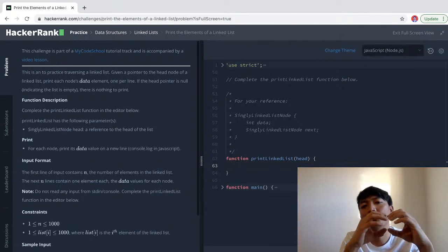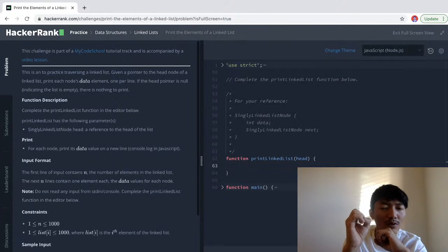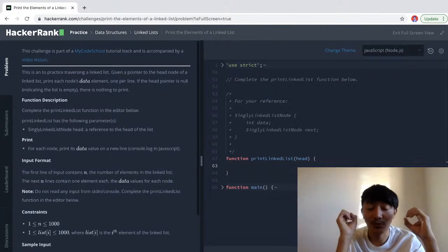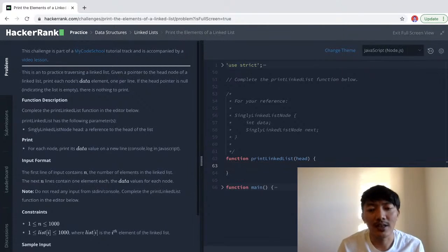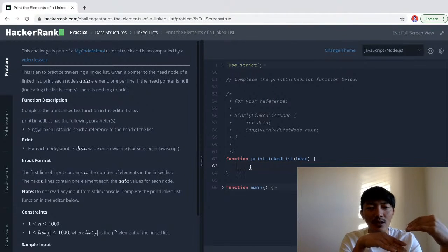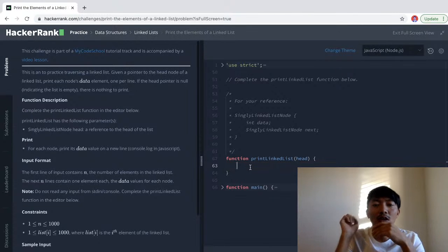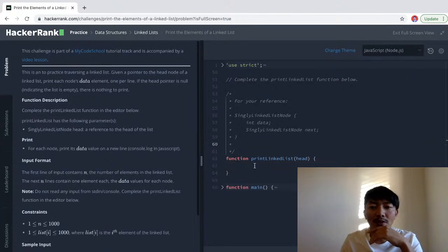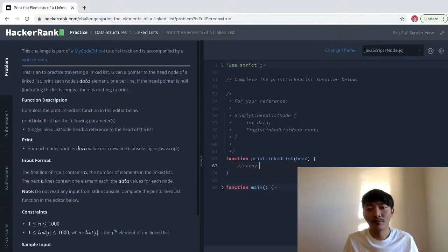In a node you have two elements. One is the value of the element, and the second one holds the location of the next element. Let's make sure everyone knows what an array is.